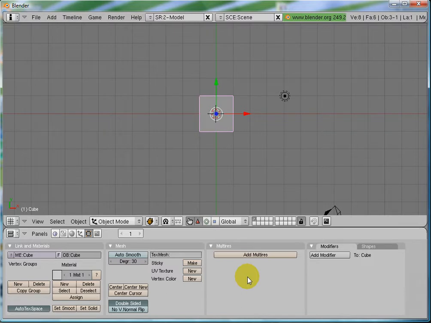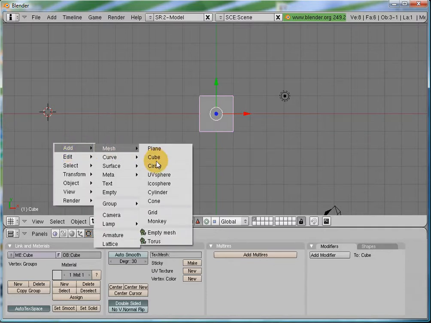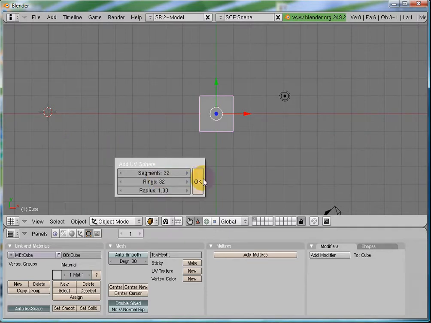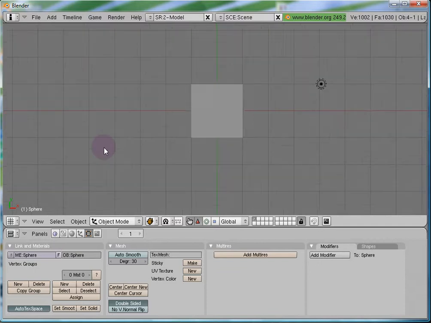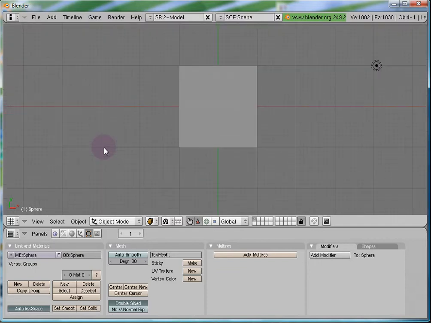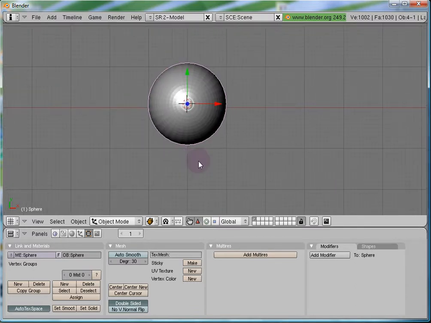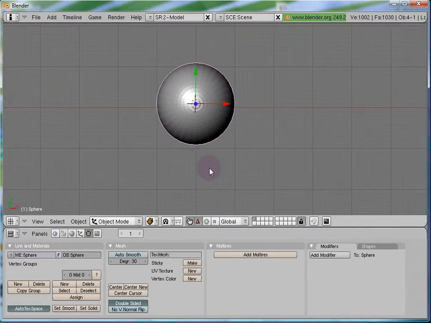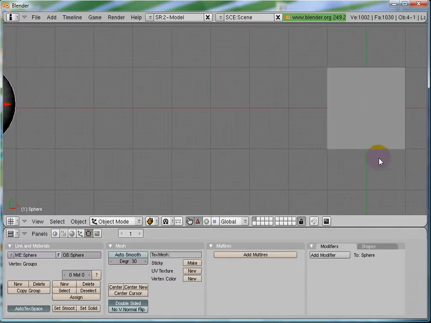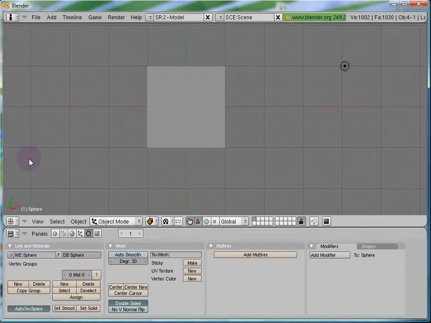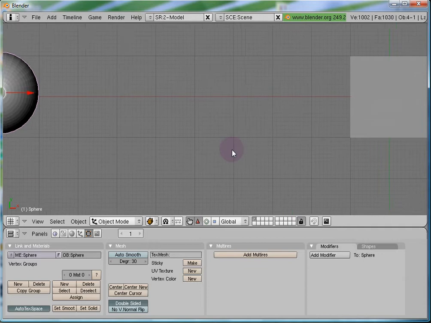Lot to cover in this video. Okay, so first of all, panning the view. Let's place our 3D cursor over here. Add in the object, a UV sphere. Now I want to work with the UV sphere zoomed in. Shift, Alt, left click and drag to bring the UV sphere into view. This is called panning. Alright, Shift, Alt, left click and drag.